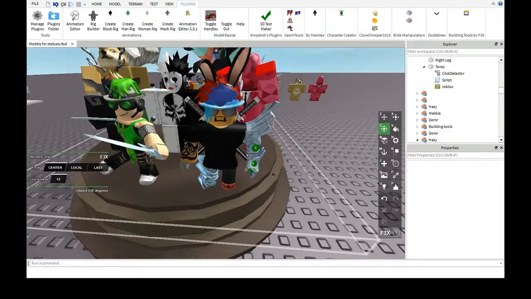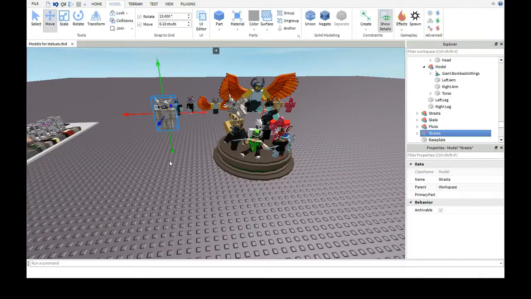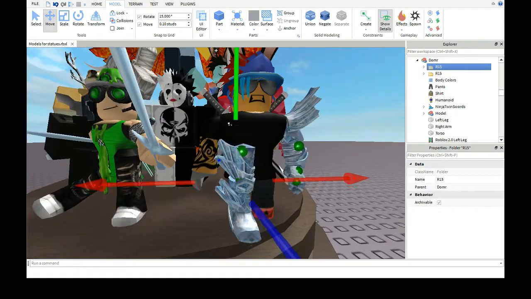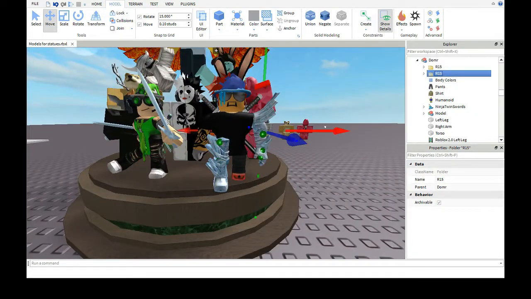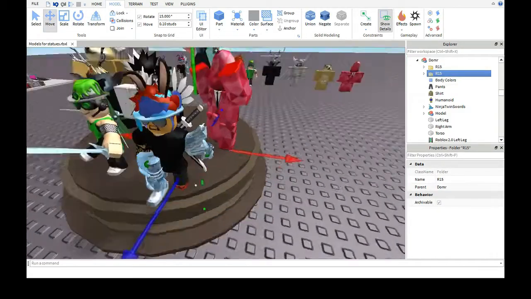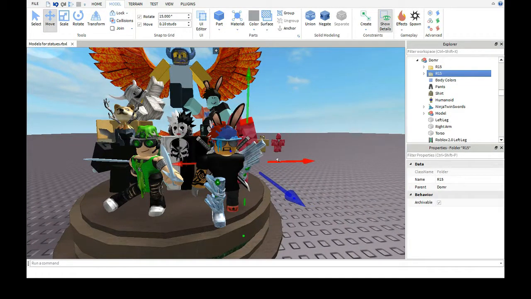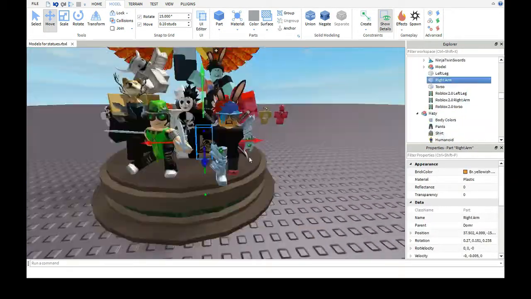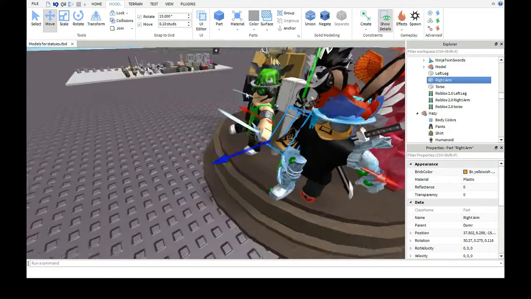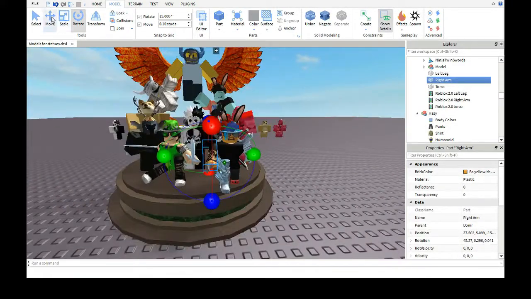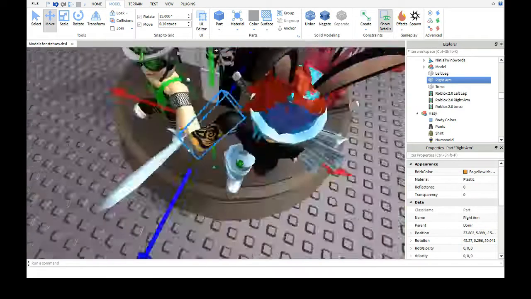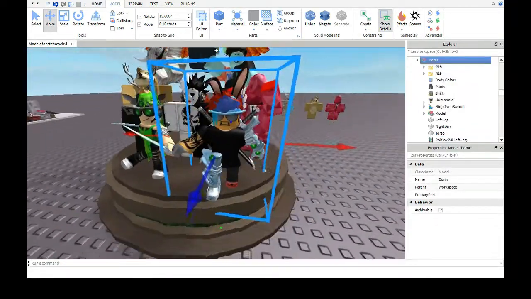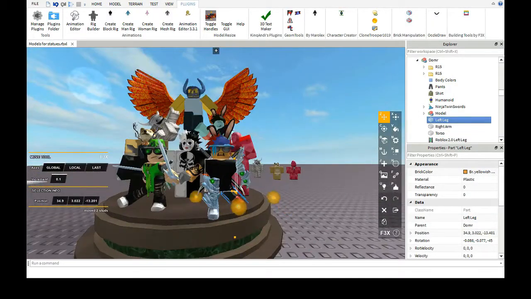Now, at this point, I figured out exactly what I wanted to do with the statue. Since Fallen is kind of split in half, I wanted to put him in the middle to sort of balance everyone's colors out. I didn't know which position I wanted to put him in yet, but I was working on it. Then I wanted to mimic my position with Dahmer, who was the creator of the game at the time. I wanted him to do the exact opposite of my position and point towards the audience viewing the statue. So he'd be holding a sword as well, pointing out towards everyone else in the crowd, in the audience looking at the statue.